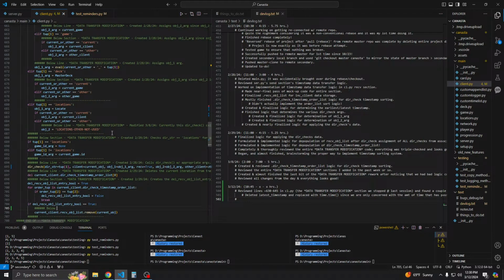Oh yeah, the caution comment for the receive object listing. Definitely a thing that needs to be reviewed.